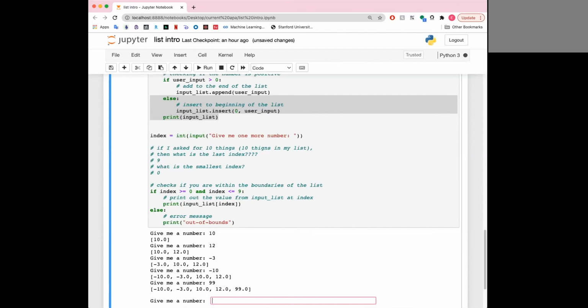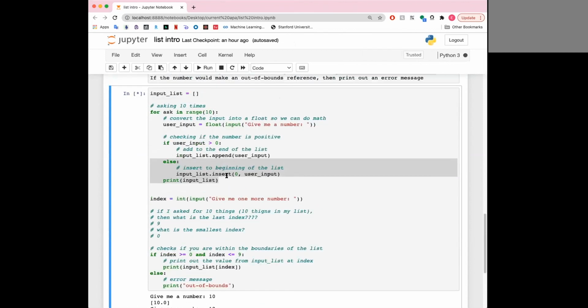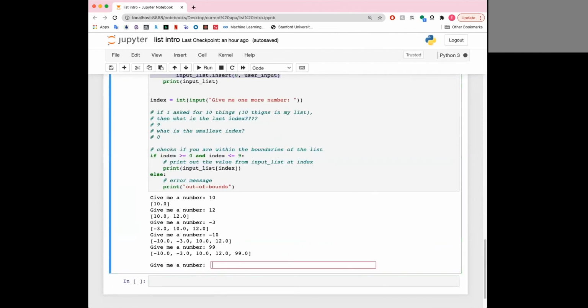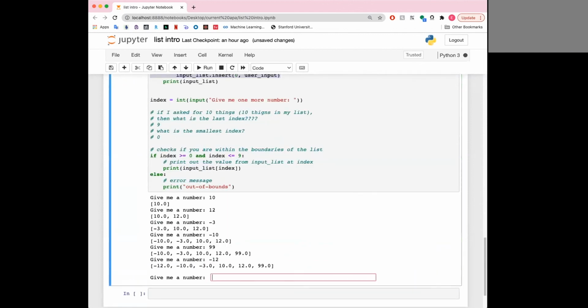So we can see -10, -3, 10, 12, and 99. Notice that depending on what number we give to the program, it is placing it as we asked it to. If it's positive, we add it to the end of the list. Otherwise, if it's negative, we insert it at the beginning of the list. So if I do another negative number, negative 12, for example, we can see it looks like that.